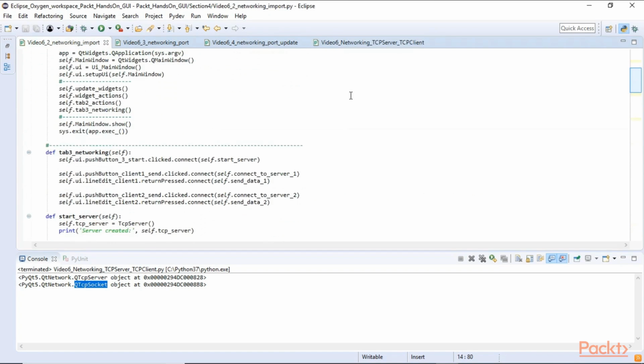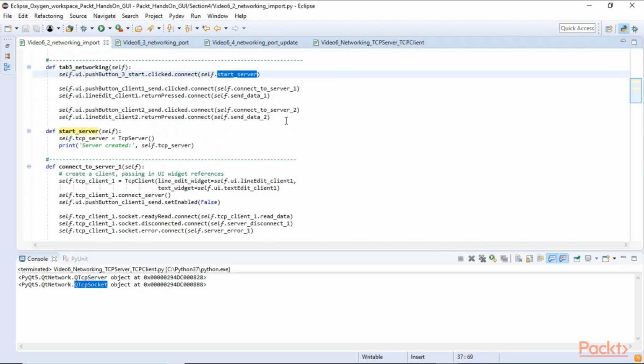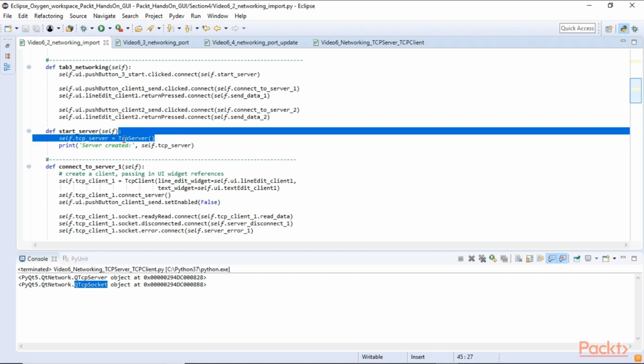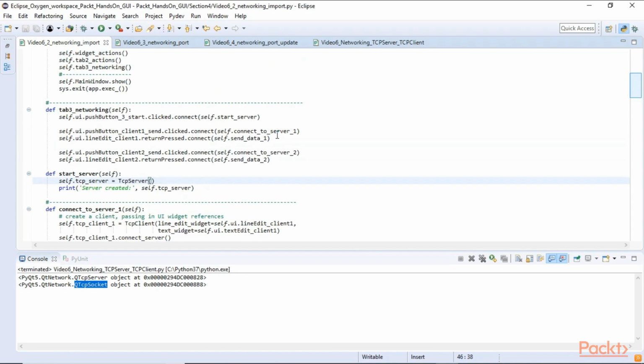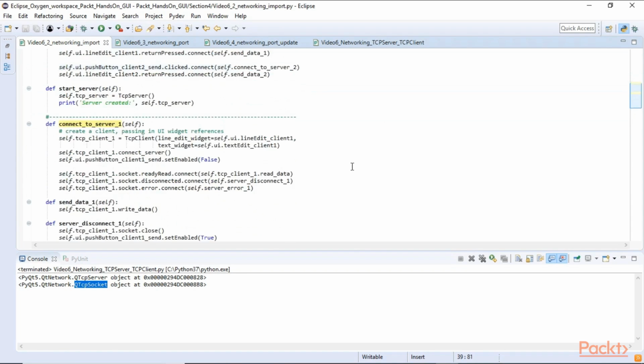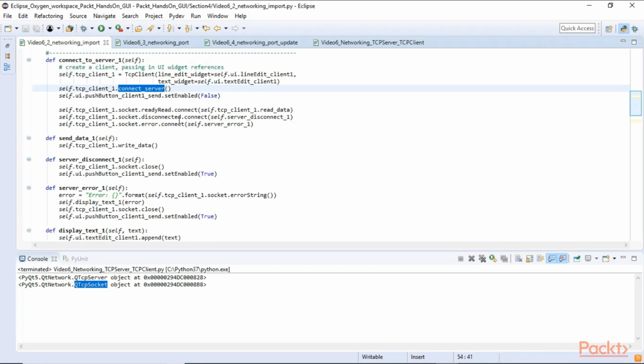And with that being imported, we can now write some functionality. So we connect one of our buttons to a method to start the server. And because we imported the TCP server, we create an instance of it and save it in a class variable. And well, that creates a server actually and starts it running. And then we have our clients and we want to send data back and forth. So we have to connect the client to the server, and we say the push button is disabled once we are connected. We don't want to connect more than once, and later we disconnect it again.